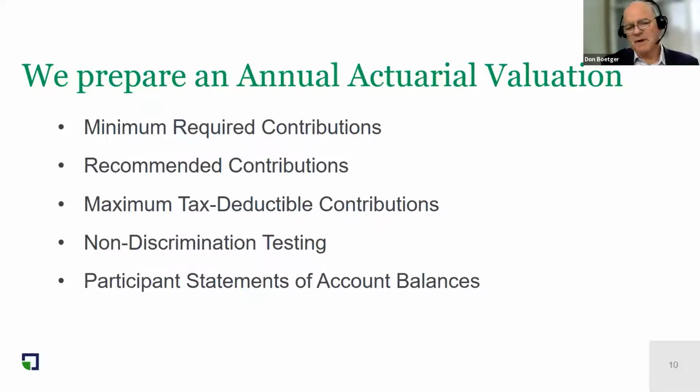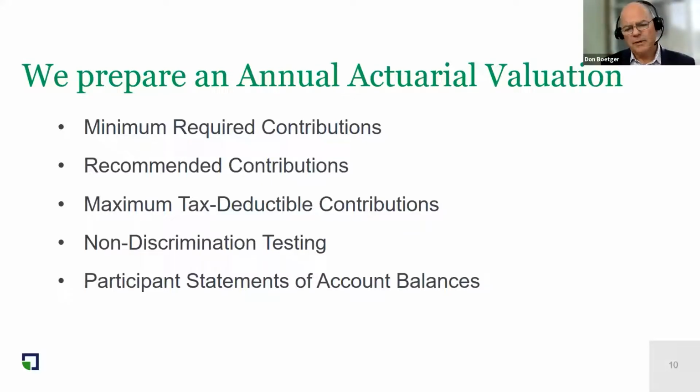So I'll give you a real quick example. Let's say our example is we want to give the owner $100,000 a year that will grow with 5% interest. So at the beginning of the year, his account balance was 100,000. At the end of the year, it's 105. That's 100,000 plus the 5% interest credit. And maybe your staff will receive 5% of pay. I'm making up these numbers, but these are the kinds of things we see when we design these plans.